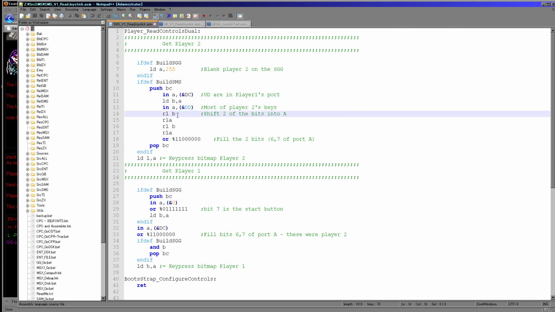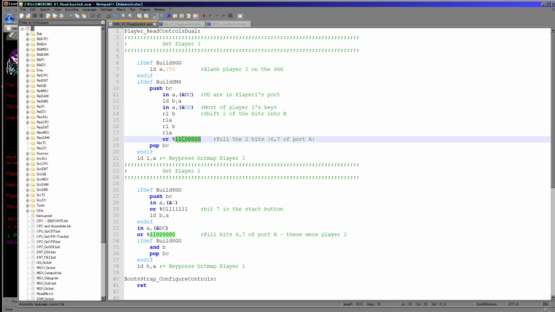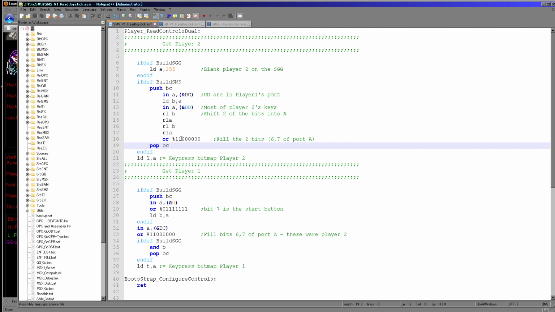So then what we do is we shift in those bits into DD, because we need all of these bits as well, and then we just need to push down and up to the bottom of here. This will lose these two, which we didn't want anyway, and then we just need to fill in these two, which won't have any useful function. And that's what we're doing here with this OR command. So this is shifting in the bits of the buttons that were on DC with player 1's buttons, and then this is wiping the top two bits, which would be fire and start for player 2, which of course don't exist, so we want to just set them to not pressed. And then we just pop BC there to get it back again. And that's player 2 done on both systems.